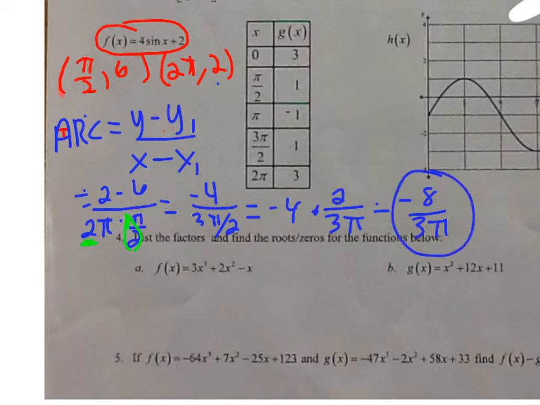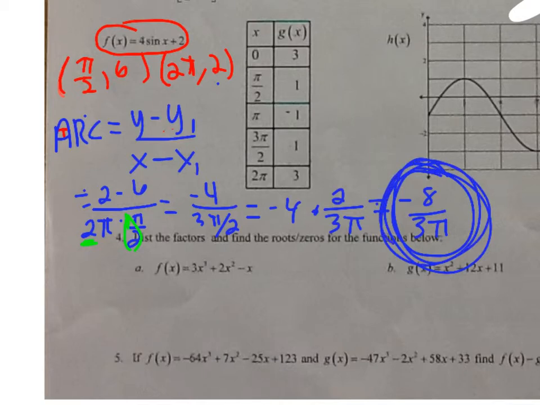You have to leave it in a fraction form. You can't put it in a decimal form because it doesn't say to round. So this is the exact value for your average rate of change for f of x. You can put it in a decimal form so that you can compare the decimals, but this here is your actual average rate of change. So let's write that down.